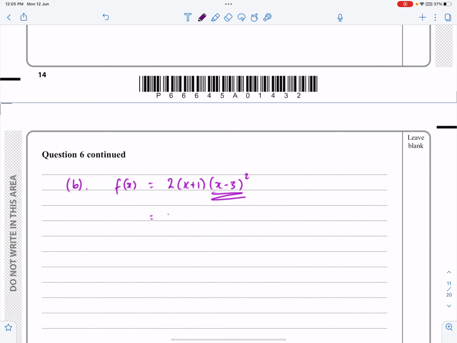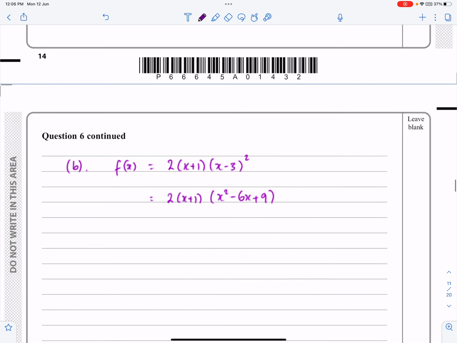Now you can take your time and multiply that out if you want. A lot of you should be okay, certainly because it's something squared, doing (x - 3) times (x - 3). I know what that is, so I'm just going to put it in. It works out to be x squared, minus 3x minus another 3x, that's minus 6x plus 9. If you can't do that quickly, then that's fine, just take your time to do it.